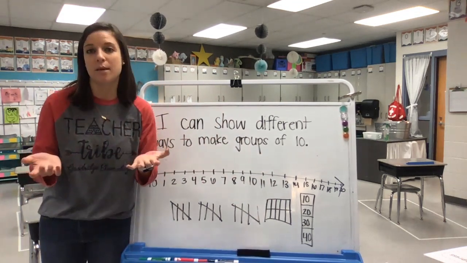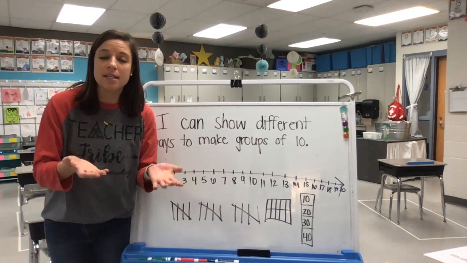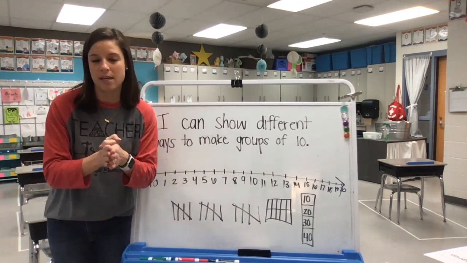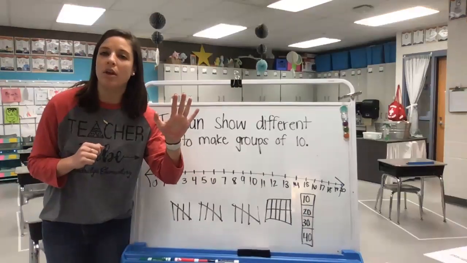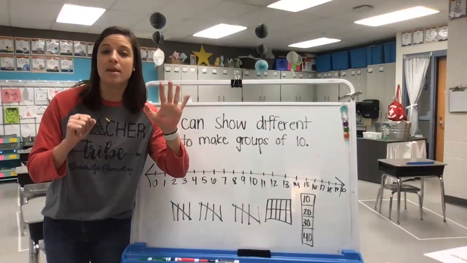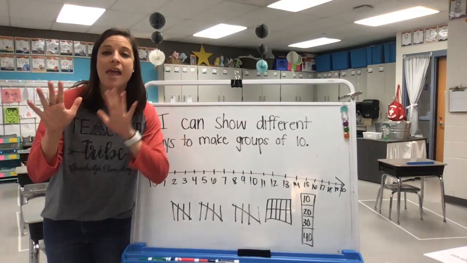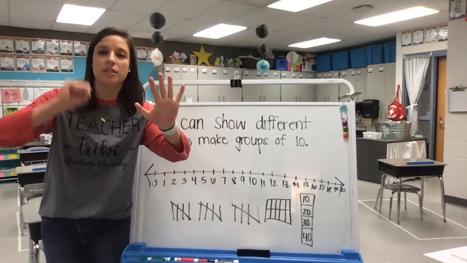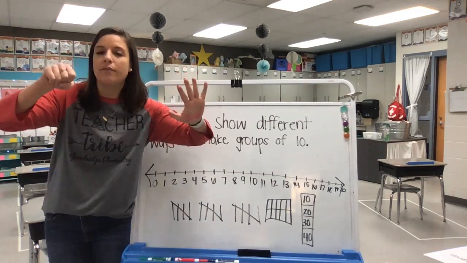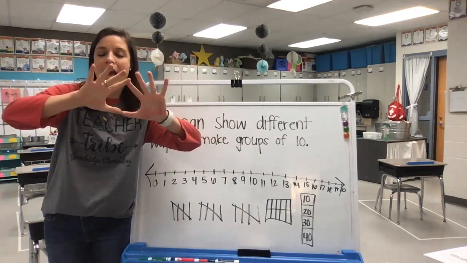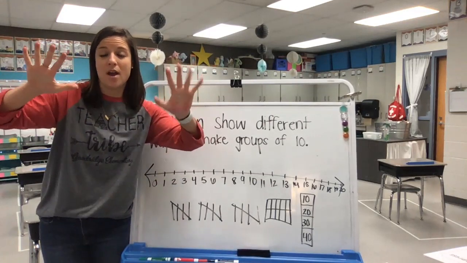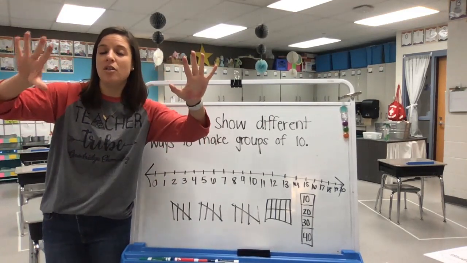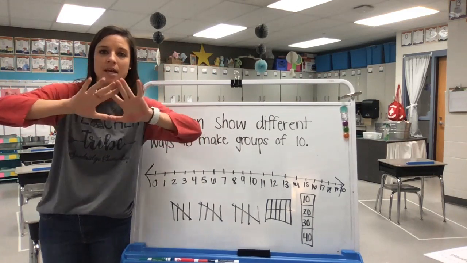If we use this example a lot, if your grandma has cookies and she says, ooh, I have 10 cookies. I can give you 5 cookies. How many can I give to your brother? We can figure that out because we know if we have 10 all together and I get 5, there's some left over in a different group that I can put together to make 10. How many does your brother get if you get 5? 5, right? Because if we have a group of 5 and another group of 5 together, they make 10.